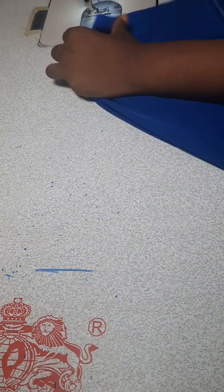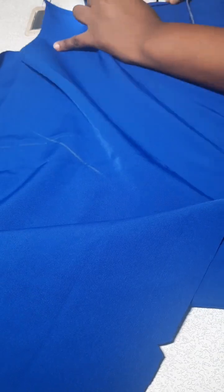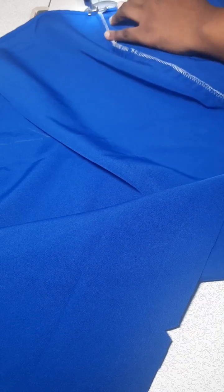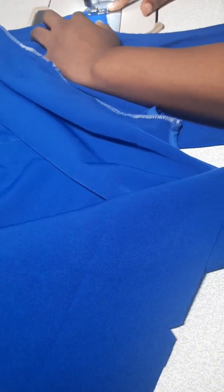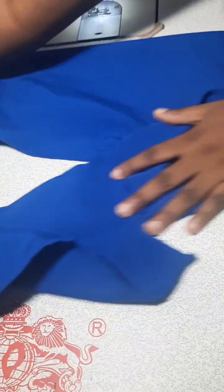I'm going to be folding by 1/2 inch first, then another 1/2 inch, and I'm going to be sewing it down. Please, if you are a beginner, you need to pin before you sew in order for your work to be neat and perfect. That's just me trimming out the excess I have there.